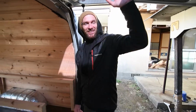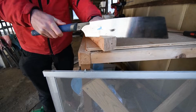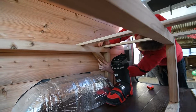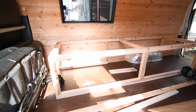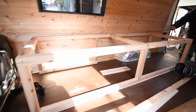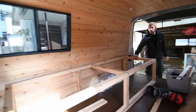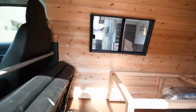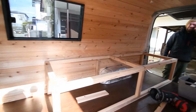Yeah! Decent. Bed brace, handcrafted with a Japanese saw. Yeah, bed slide, passenger seat up. Slide, lock, boom. Oh yeah, that's perfect.